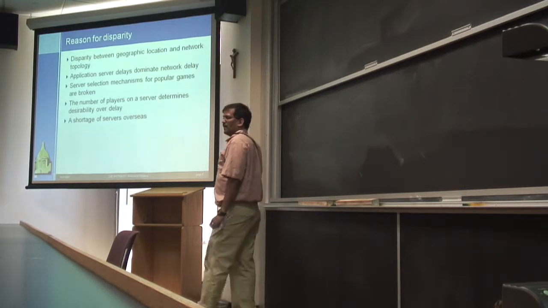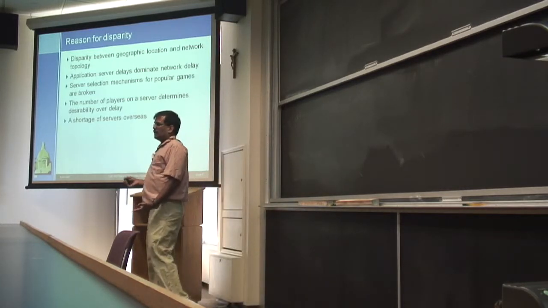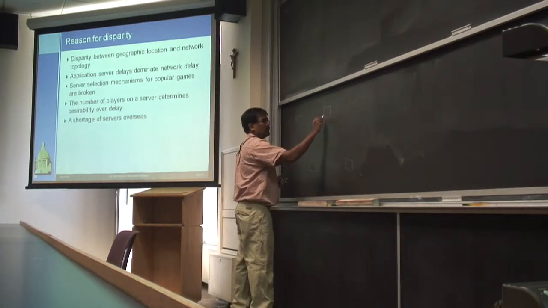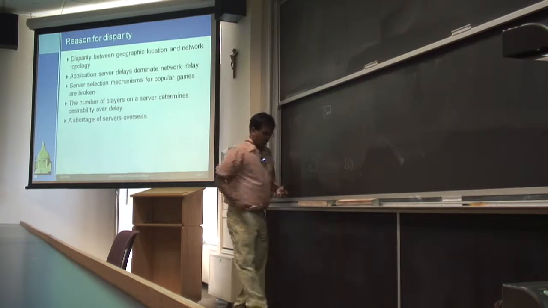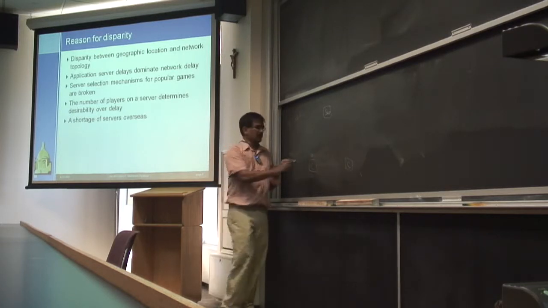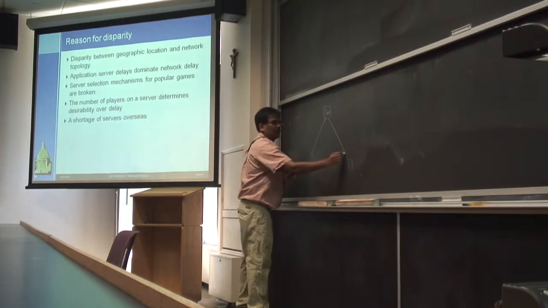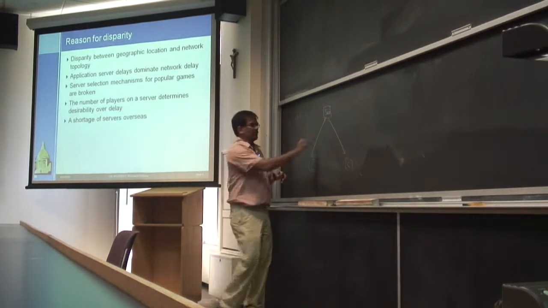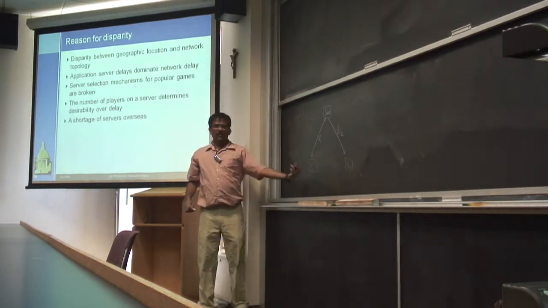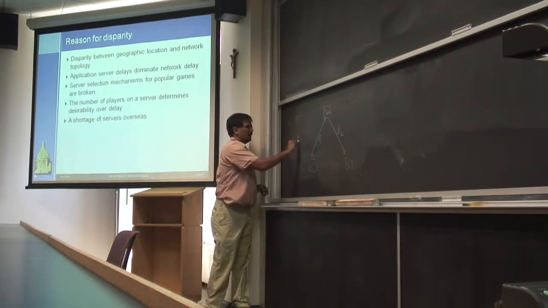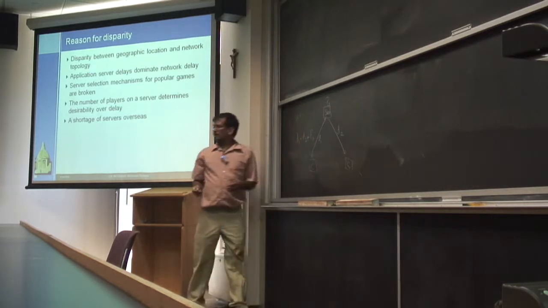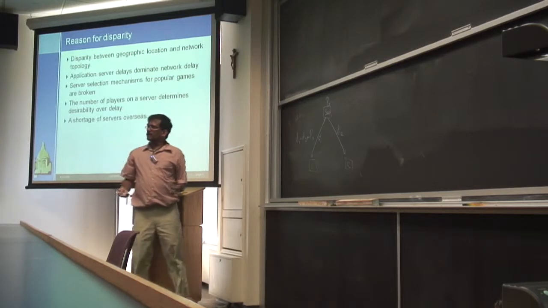The other factor may be that the servers themselves may be slow, right? So the delay that you're going to see is, if you have two clients, and you can choose a server, right? So what you're trying to do is, I make a move, I create a little update, like I shot somebody or something. I send it to this server, and it has to send it to all the people, right? So let's assume that the delay here is D1 and delay here is D2, right? So the overall delay it takes for my action to get to that person is D1 plus D2, right? Plus the processing at the server, right? So it may take some time to send this across.